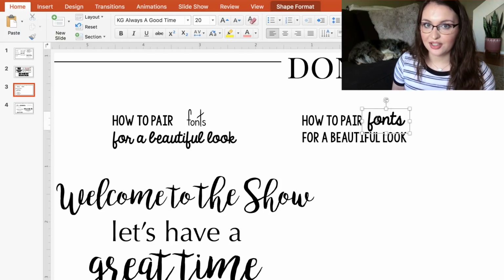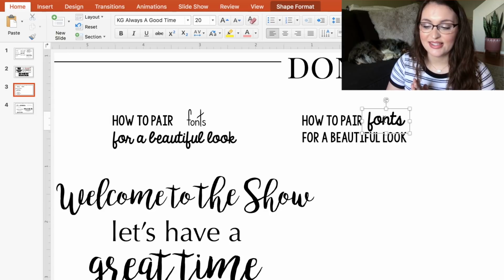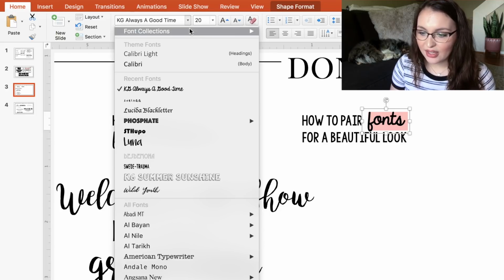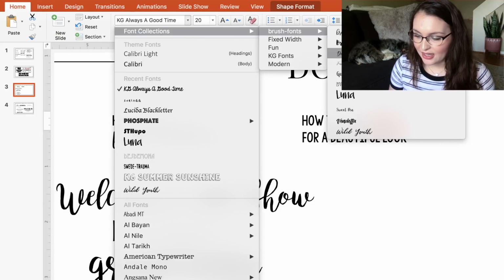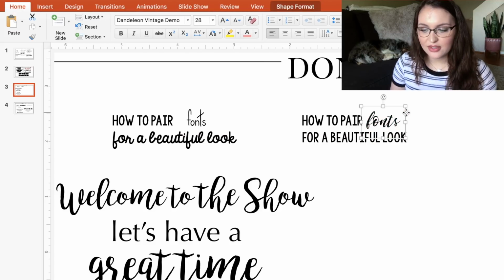To make it look a little bit nicer, I could make this text thinner by choosing a different font, or I can make this text thinner by choosing a different font. I'm just gonna do this because it's easier to change one, and I'm gonna make it a more delicate font. And that looks a little bit better.